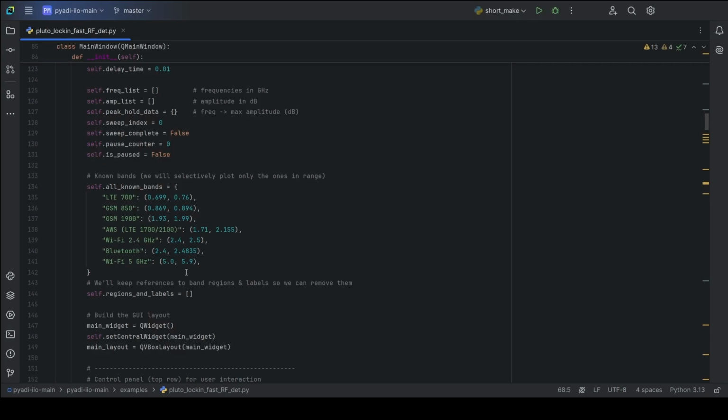Also, one thing I want to show is that we are also generating some masks based on the dictionary that we defined here. As I mentioned earlier, I made this dictionary based on the known frequencies that I expect in the environment around me. This dictionary definitely can change, and based on this dictionary, the new masks will be added to the plot. Okay, now that this is finalized, and I've shown you a snippet of the code, let's go run it and see how the results look.